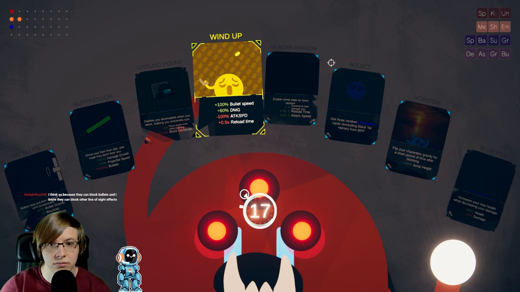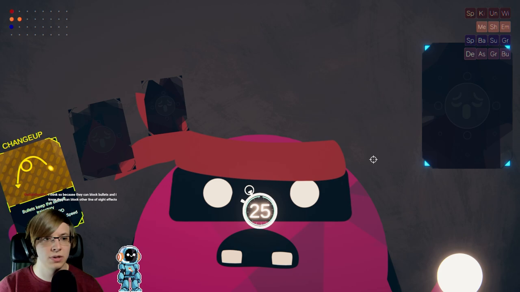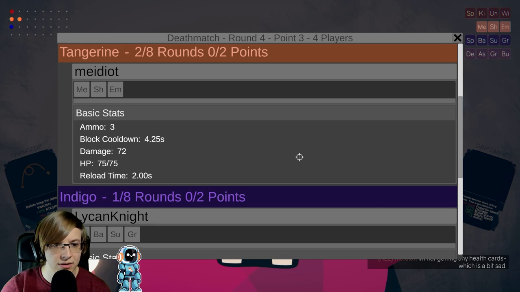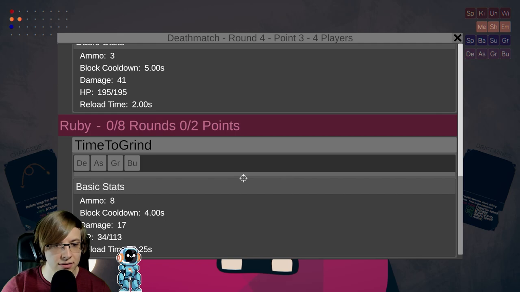Does that wind up? Nice, okay. Probably gonna buff up sharper scythes, because I could swap your health with damage. What's my health at? No, yeah, that would be bad. We'll just give a scythe damage here.